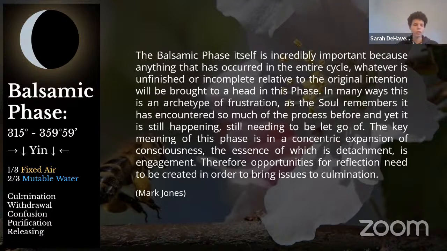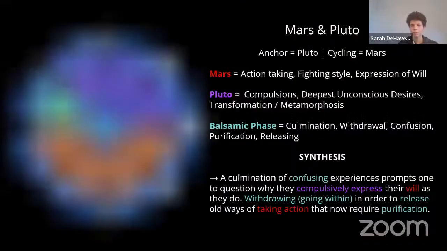But, you know, not everyone knows about these types of things. So it does explain when planets, archetypes in someone's psyche are in a balsamic phase, why they may be reluctant to accept, even though it can be a highly psychically sensitive time, so there's a lot of insight coming through, there can be a reluctance to accept or even look at certain things that need to be looked at, that need to be culminated and purified in order to release seeds into the next generation that aren't carrying, we could say, the burdens of the father, the sins of the father, if that makes sense.